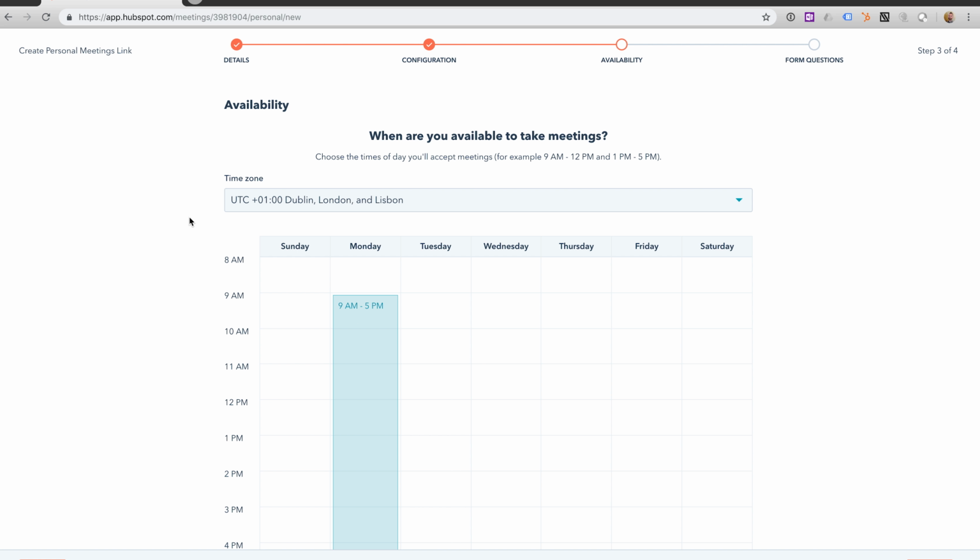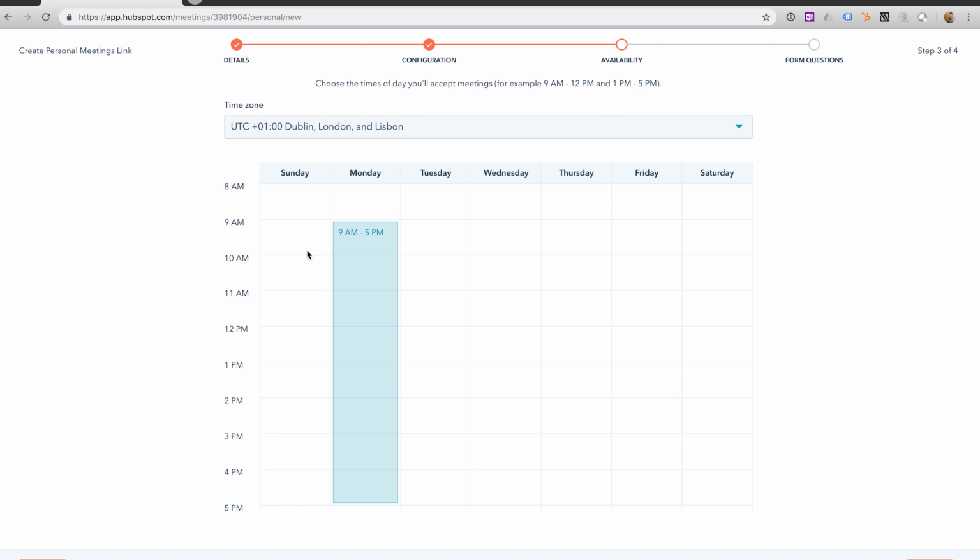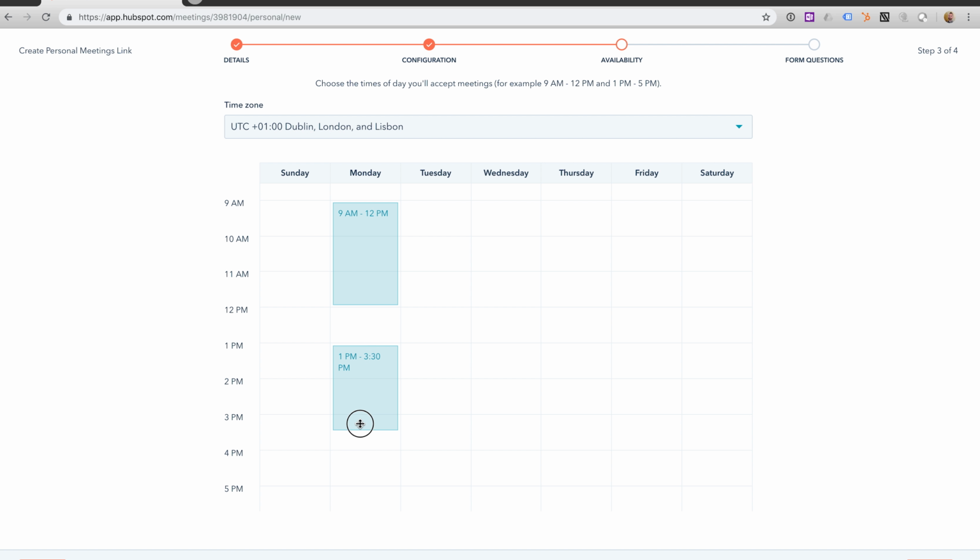Now you can pick the times for your availability. So if you work shifts, you might do a 7 AM until 2 PM, or you can basically fit it in around your work week. What I like to do is, I'm normally in at 8 o'clock, but I normally don't like having any meetings start until 9. So I'll normally go 9 till 12, and then book in another one, 1 until 5.